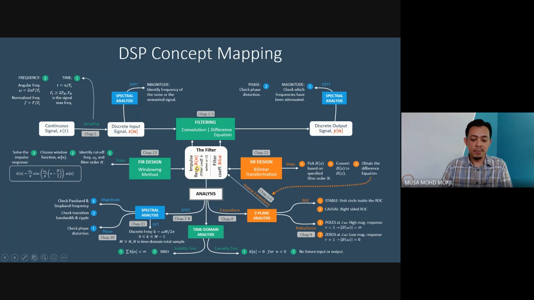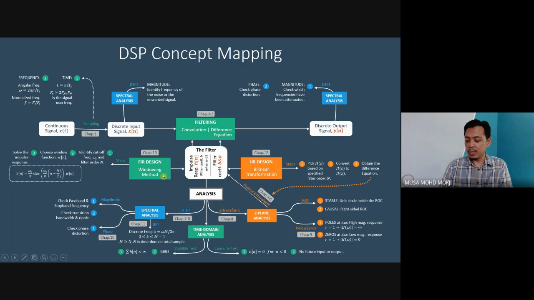Okay, before we go into detail, looking at this diagram, what we are actually trying to do is find this h[n]. We will solve this equation. If you can solve this equation, then you are designing your filter. So we need some steps on how to solve this equation. That's the only thing that we will do, solving this equation. You will get your h[n], because that's the output, the product of FIR filter design.